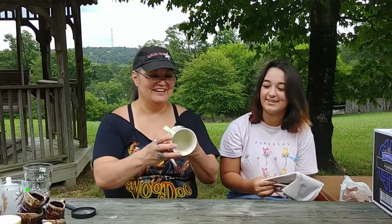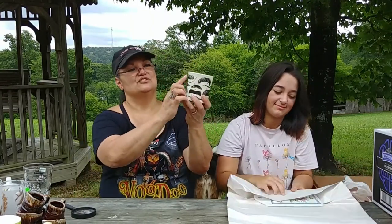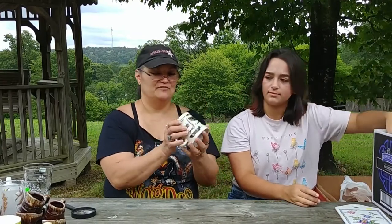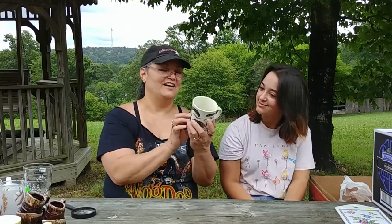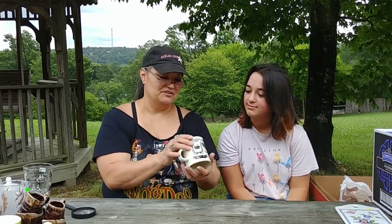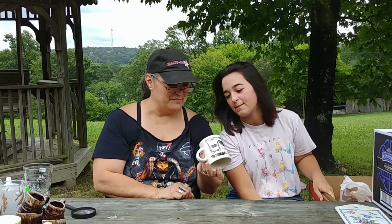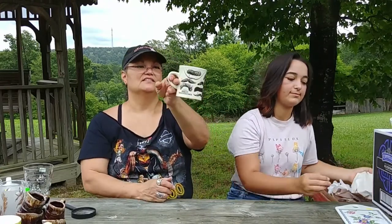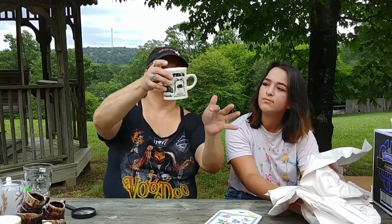Isn't that cute? This is the Great Mustaches cup. There are 14 different mustaches pictured on here, all numbered. At the bottom it tells you who they belonged to — the first one is Albert Einstein, the second is Salvador Dali, and so on. It reads 'The Unemployed Philosophers Guild — Great Mustaches.' It's got a date of 2012 from Brooklyn, New York, so it's not old at all — but I just know how some people love mustache things. It's got a great curvature to the shape as well.